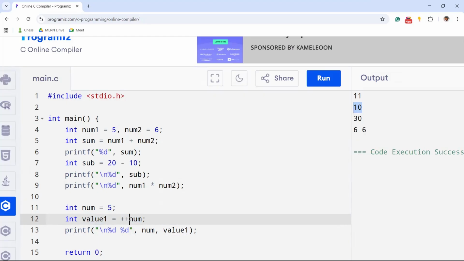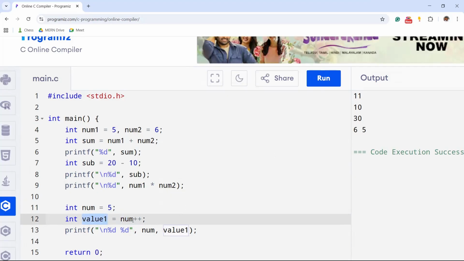Now if I do the same example for number++, let's try to see this. Running it. If you see, number is increased anyhow, the value is 6, but value1 remains the same. First 5 is assigned to value1, then you increase. That's the reason value1 is 5 and number is 6. So this is the example for standard plus, minus, multiplication, plus plus, and minus minus, incrementations and decrementations.